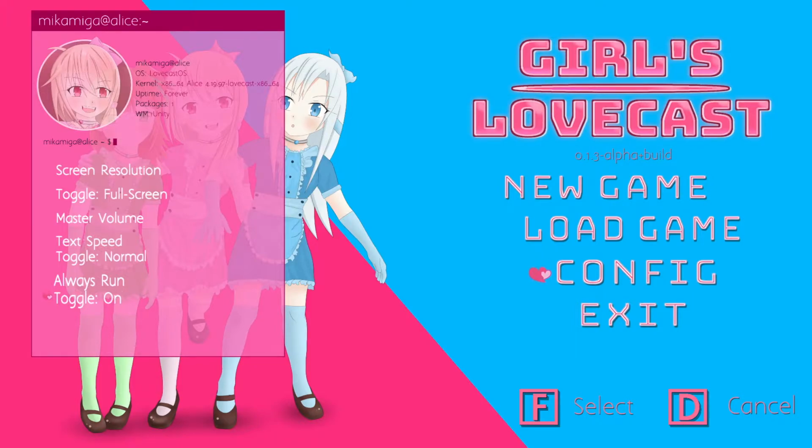Interestingly, if I hit the button kind of fast, it just kind of eats some of the inputs. It doesn't work as fast as I hit the button in the menu here, so I'm not sure what the idea is there, but I guess it doesn't make much of a difference. Not sure what this is about the OS kernel uptime packages. I don't know, just some UI flavor or something going on here.